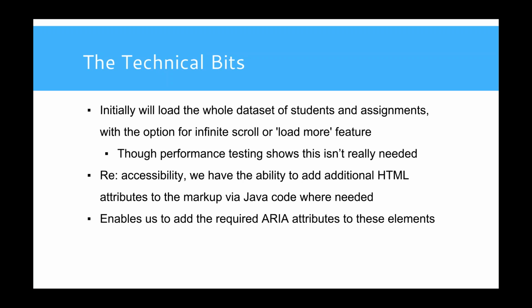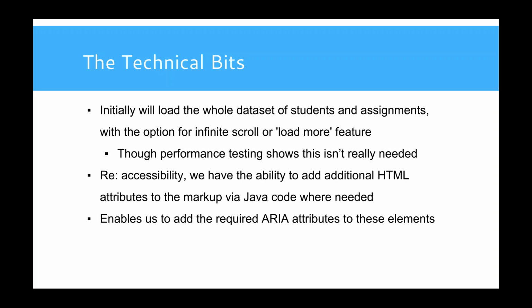In terms of accessibility, we did have an accessibility review and worked with a partner for that. Because Wicket has HTML templates, we can add the required markup for accessibility, so the ARIA attributes can be added directly onto the templates. So it was quite easy to add what we needed there. I think that's about it for the technical pieces. I'm happy to answer any questions at the end.